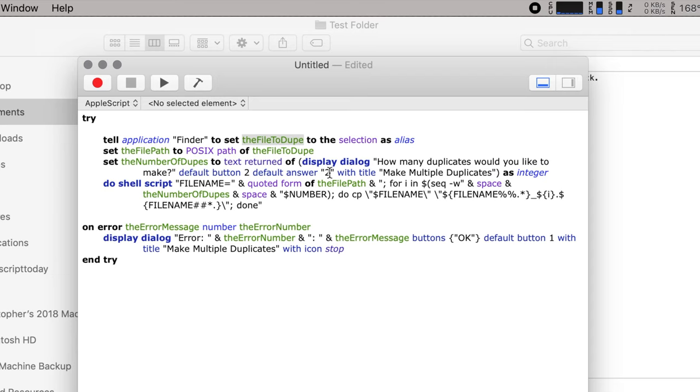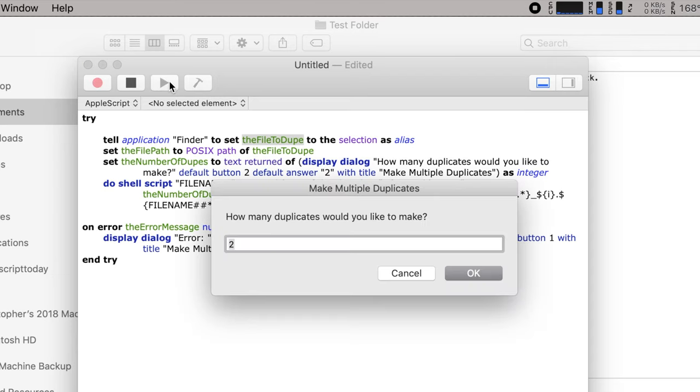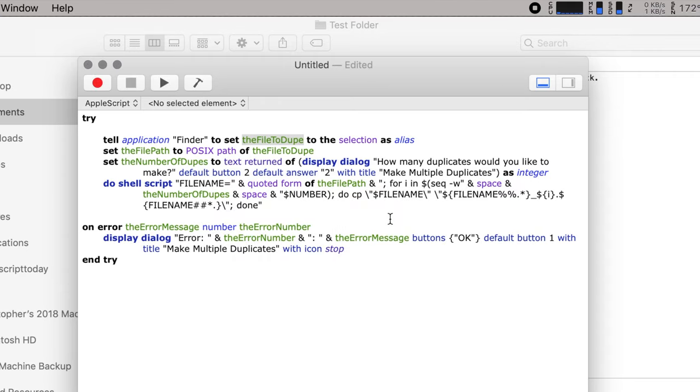And if I run this, and theoretically, if I put in any number, it'll work, that's fine. But let's say I make a mistake, and I put in something that isn't a number, just by accident, my finger hits a wrong key or something like that, and instead of 2, I put in 2,000, and I hit OK, the computer is going to do its best to make 2,000 copies, unless you come up with some kind of error detection.